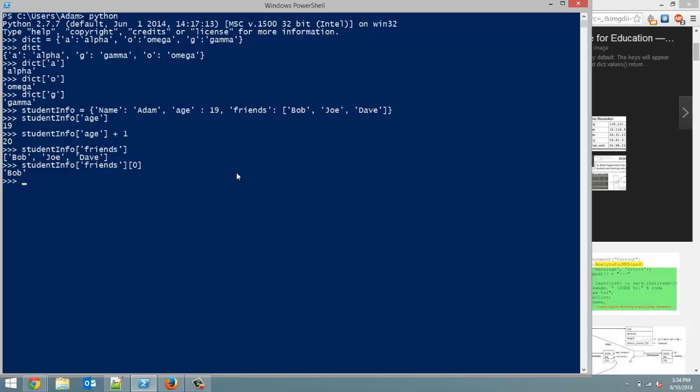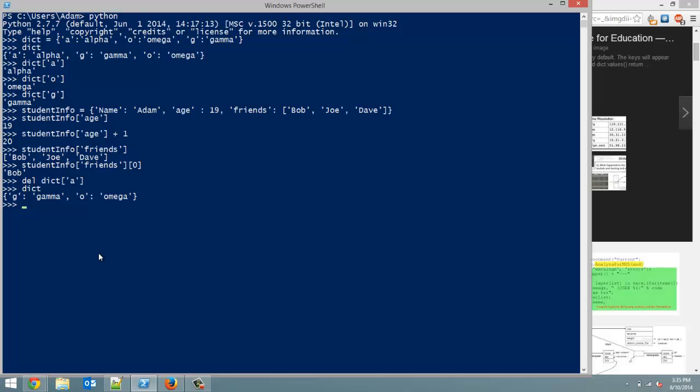Now let's get over removing stuff from a dictionary. Now we have this dictionary here. We're going to go back to using dict now. If we want to remove a certain key and its value, we can do that. So for that, you just put del, short form for delete, and then you put in your dictionary name and you pass in which key you want removed. So let's just remove A. Now let's just reference dict, see what comes out. So you'll see A is gone and same as alpha. All that's left is G with gamma, O with omega.